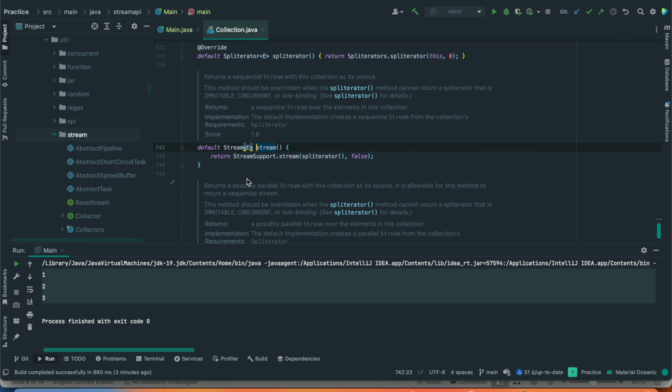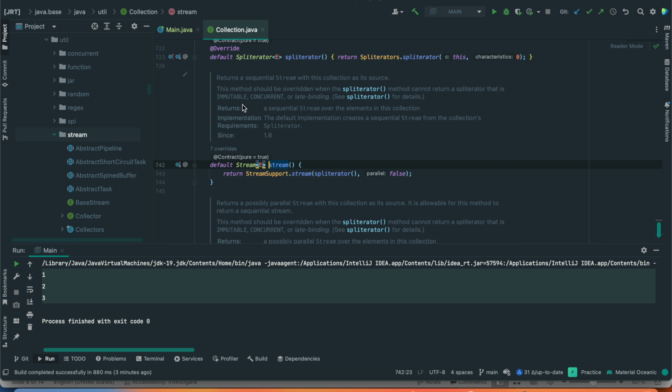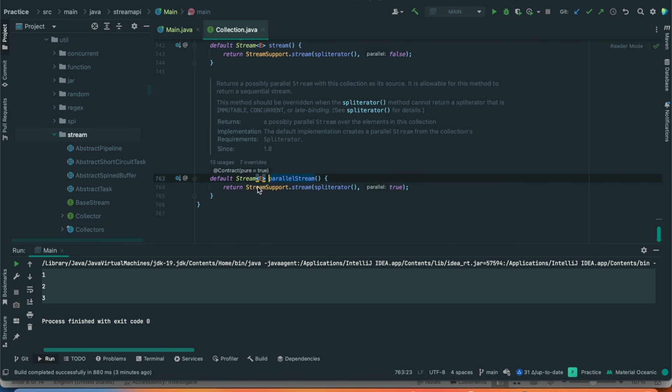behavior. If we observe this in Collection, it says it returns a sequential stream with a collection as its source. This method should be overridden when the Spliterator cannot be created as immutable or concurrent. Okay, we'll look at the Spliterators. For now, you see that it returns a parallel stream with a collection as its source. It is allowable for this method to return a sequential stream.